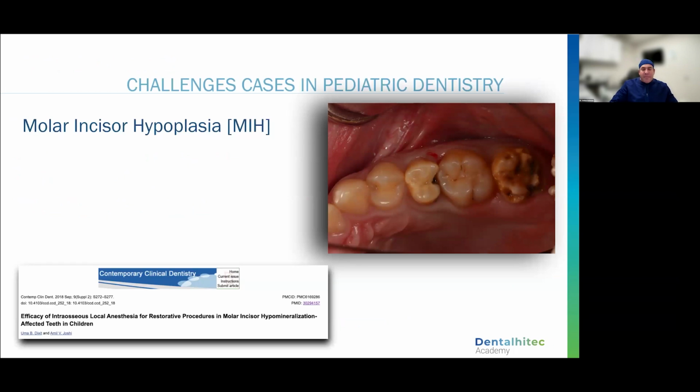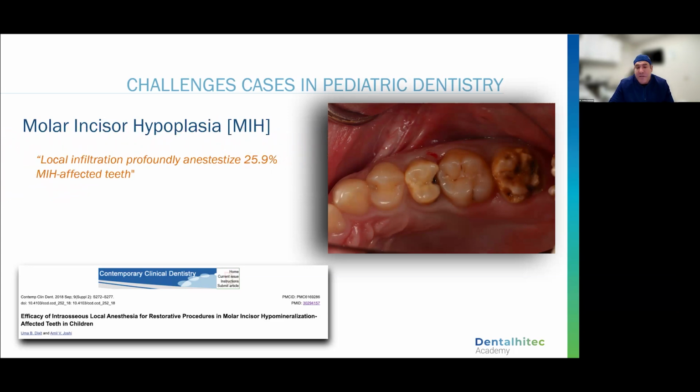One of the most amazing things, besides not having collateral numbness and, for anteriors, being able to numb multiple teeth, is hypoplastic teeth. We know that getting profound anesthesia with a block is sometimes very difficult. I can't tell you if I've ever had an issue with adequate local anesthetic and numbness. I treat a lot of MIH patients, and I will tell you without a shadow of a doubt, I'm probably 99% successful at getting profound local anesthetic for hypoplastic teeth.